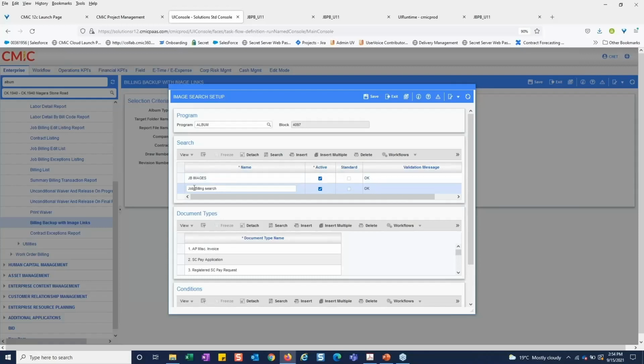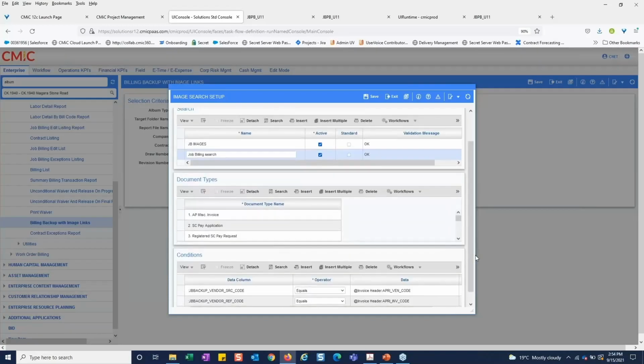And the search is going to say, okay, I want the system to look into these different document types. So I mentioned before, you'd create these different buckets in Image Manager. These are those different buckets. Miscellaneous invoice, look inside the pay application bucket, the registered pay request bucket. And in some cases, you might not want it looking in all of these different folders, these different buckets. But in a lot of cases, we probably do. We want to make sure that any sort of cost that's going to be on that invoice, we have that cost and the corresponding attachment that goes with it.